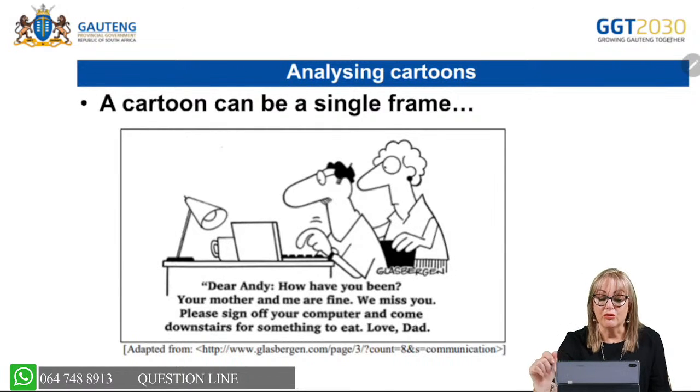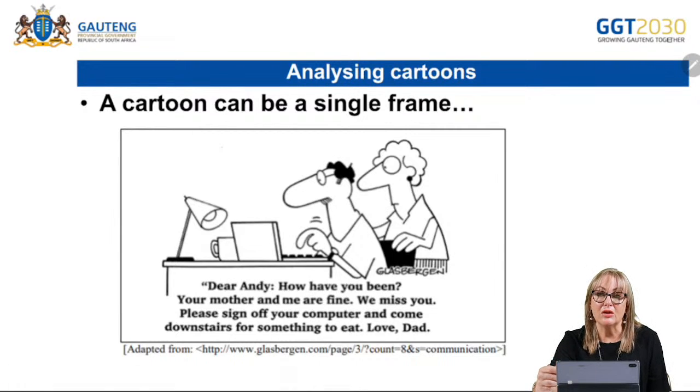I'm just going to read it for you. Dear Andy, how have you been? Your mother and me are fine. We miss you. Please sign off your computer and come downstairs for something to eat. Love, Dad. So what is the message here? The cartoonist is actually giving us the sad situation of people not talking to each other because the parents miss their son and their son is upstairs busy on his computer.